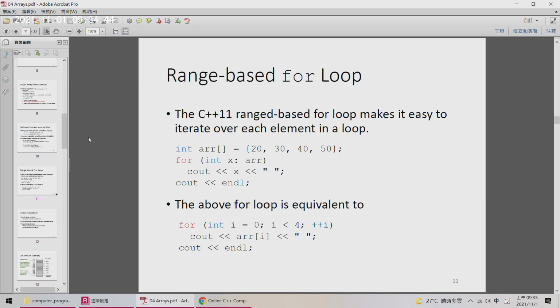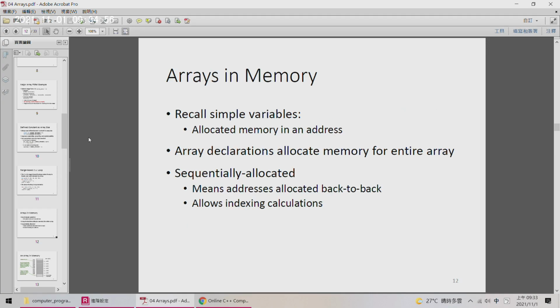This slide introduces another way to write a for loop. But I will skip this slide due to the time insufficiency.